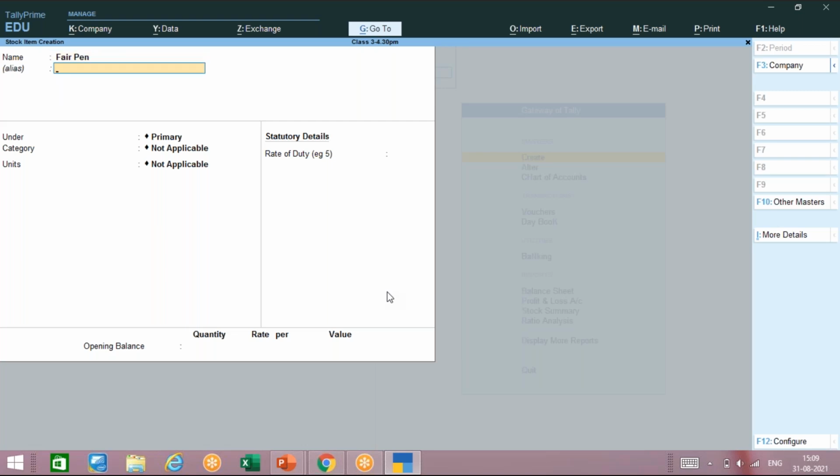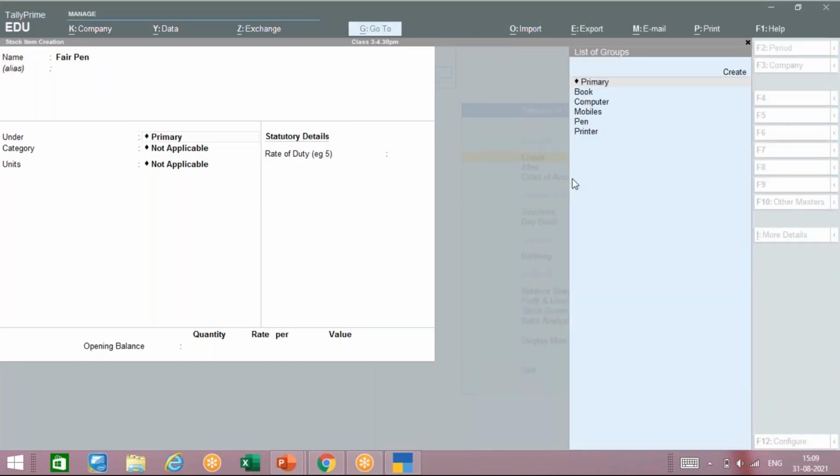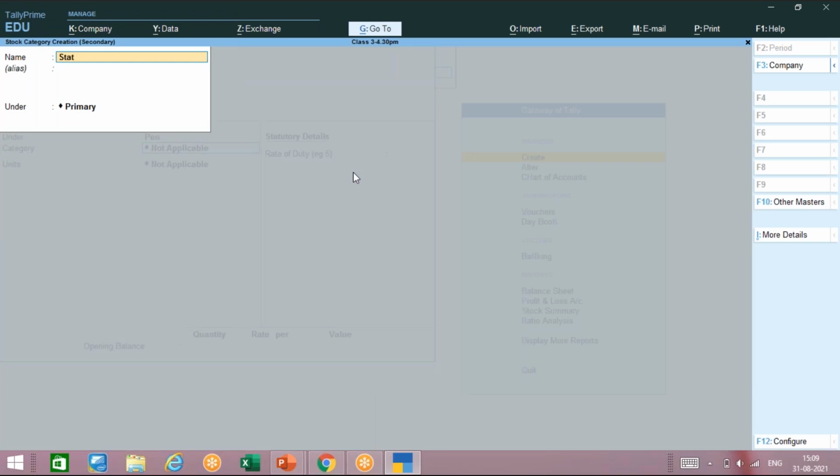If you want another name, you can give primary. So your stock group is seen here. This comes under pen. I did not create stationery here, so Alt C, create stationery.